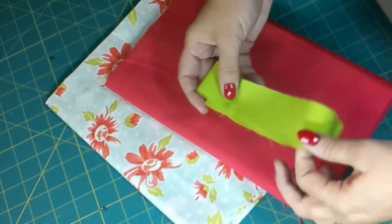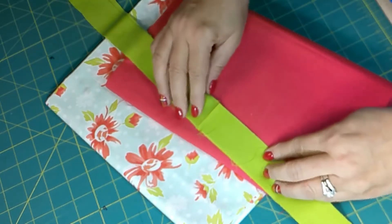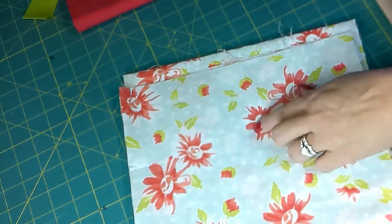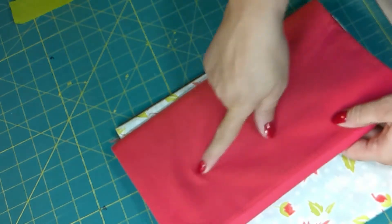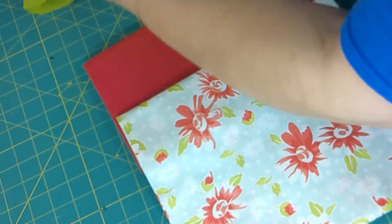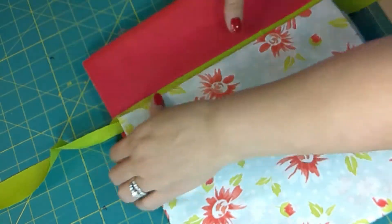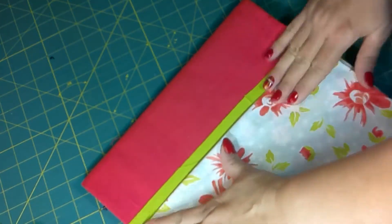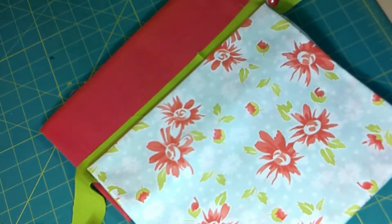To make this pillowcase you're going to need three colors of fabric. I have already cut this one, but this is going to be my trim. This is an optional piece, but you'll need a yard — a minimum of 27 inches — of fabric that will be the body of your pillow. And then you'll need nine inches of fabric that will be your band. This gives you an idea of how it's going to look when it's all laid out. You barely see the green, and it's an optional thing you can do. I just like to tie in more colors, and I think it's fun, but it's an option.